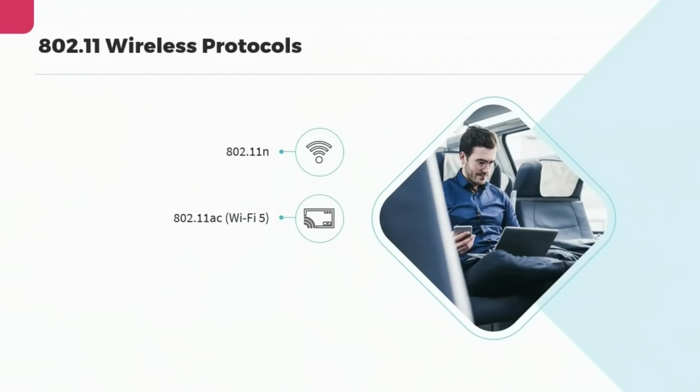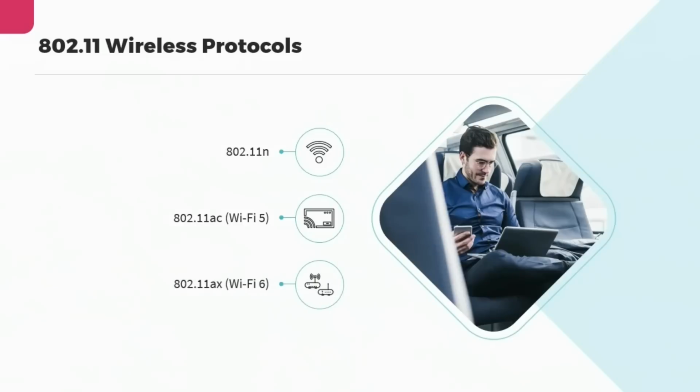802.11ac followed, at which point we also start to commonly see the use of more user-friendly version numbers as opposed to the somewhat cryptic letters. So the term Wi-Fi 5 is synonymous with 11ac, and it introduced the ability to use both transmission bands at the same time. So there are quite literally two separate transmitters and receivers in these units that can operate independently and simultaneously. And of course, it increased the speed again up to 1.3 gigabits per second.